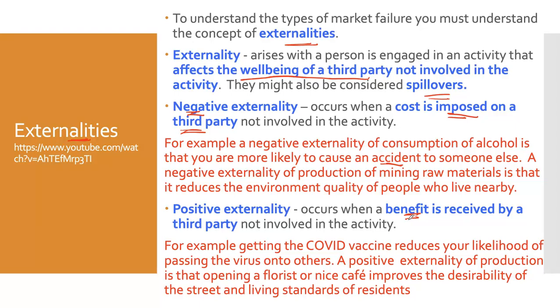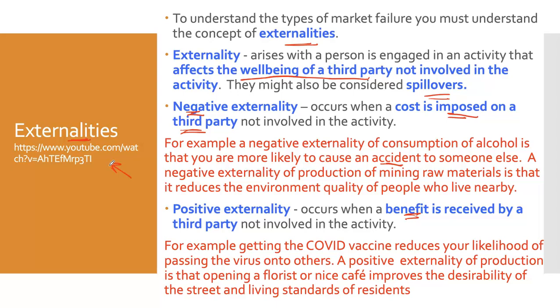And a positive externality of production is that opening a florist or a nice cafe is going to improve the desirability of the street and living standards of everyone around it, even though they're not involved in the cafe or the florist. So understanding that, and if you want to understand a little bit more, there is a YouTube video you can watch. I'll chuck that into the link in YouTube.